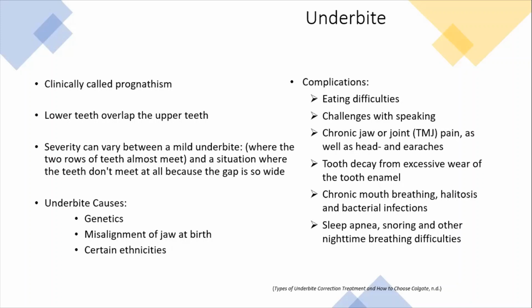And so with an underbite, we've got complications like eating difficulties, challenges with speaking, chronic jaw or TMJ pain, as well as head and earaches. We can see tooth decay from excessive wear of the tooth enamel. Often your patients that have an underbite are chronic mouth breathers. This can lead to halitosis and bacterial infections, and they can even have breathing difficulties with snoring and sleep apnea.